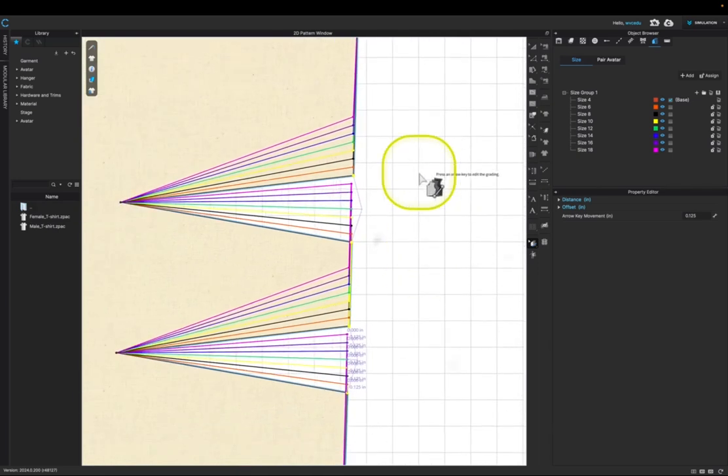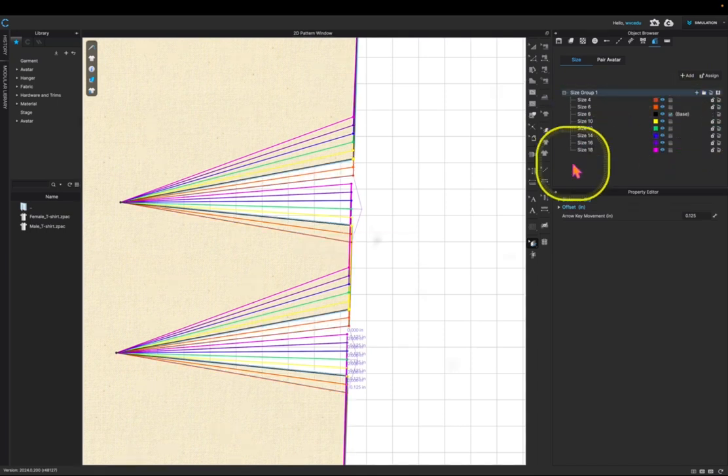and it's going to move all of my points up. Now I'm noticing that it's moving all of my points, and I need to see that my black line is my baseline and it moved my baseline as well. So that reminds me that I need to go back over here and see that, oh, look at that. My size 4 is currently my base size. So now that my pattern piece has been applied to and assigned to my selected pattern, I can change my base size to size 8. And now I can see that when I look at my pattern pieces, it's moved my dart legs in such a way that my baseline stays on my pattern outline.